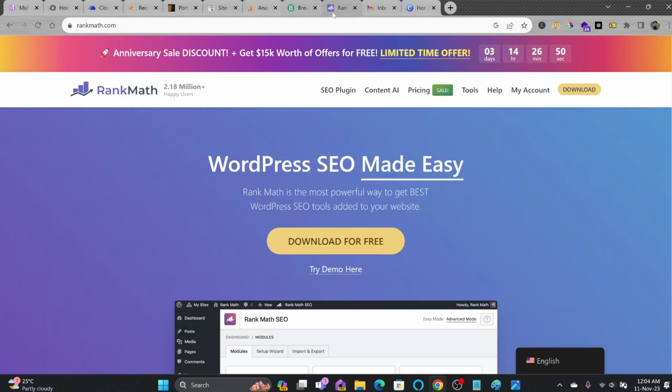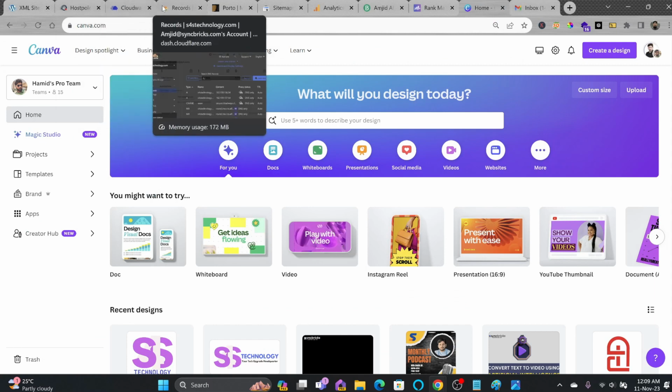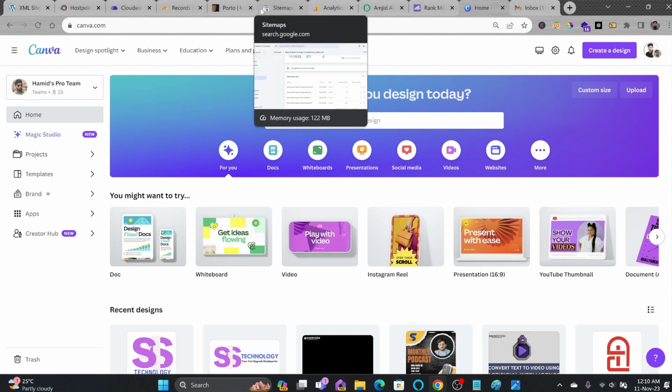And then we installed the RankMath plugin. And finally, for any graphics, we started using Canva. And now we are ready to receive the orders. To promote our website, you can use Google Ads or a social media marketing platform. Now, the next step is that you create social media pages and start adding the products and start promoting your products to social media.